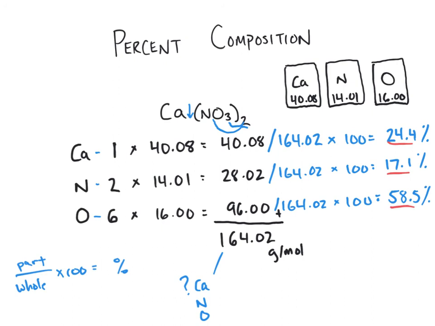Okay, when you add them up, they should be around 100%. That's how you know you did your math right in there. All right, so this is percent composition. Review it, play it again, make sure you ask questions, but this is your review.